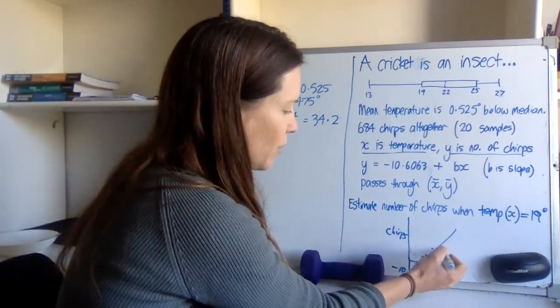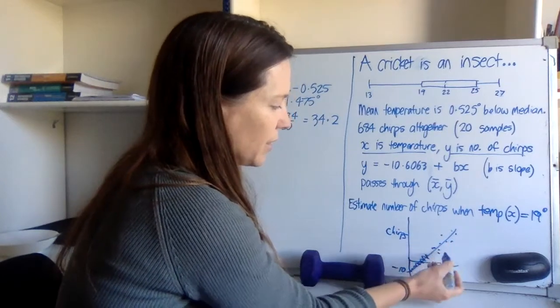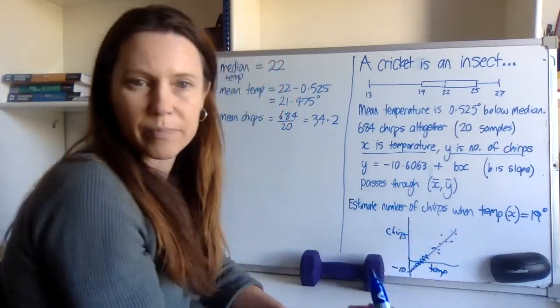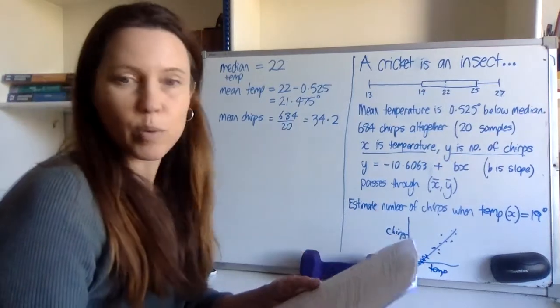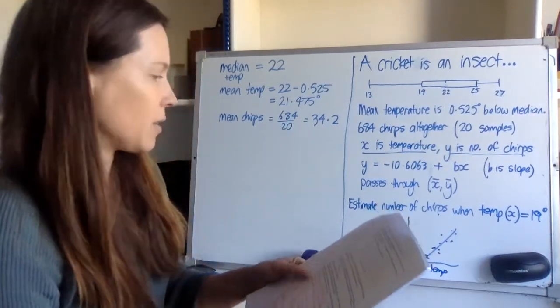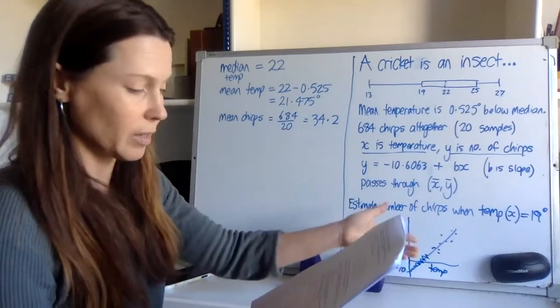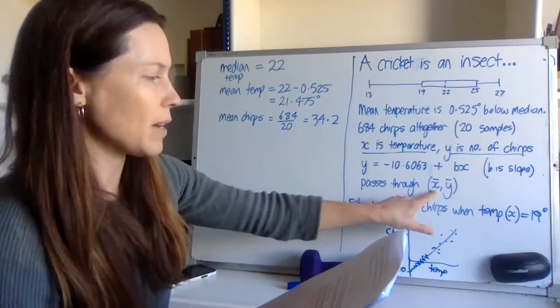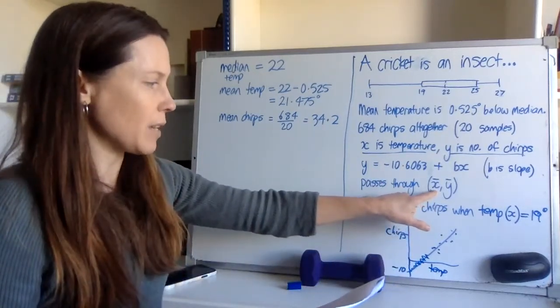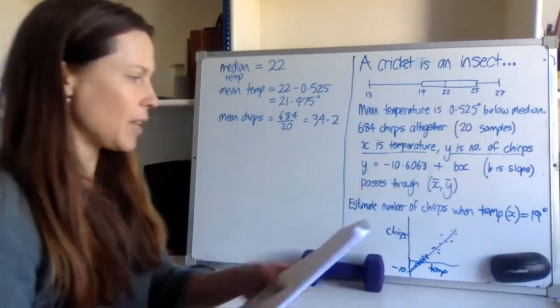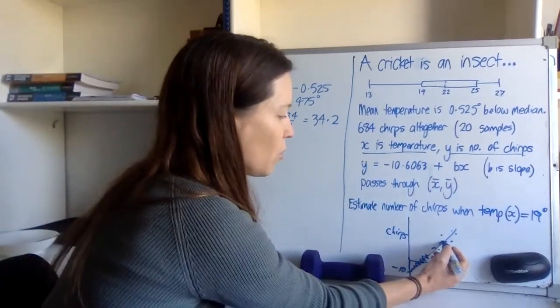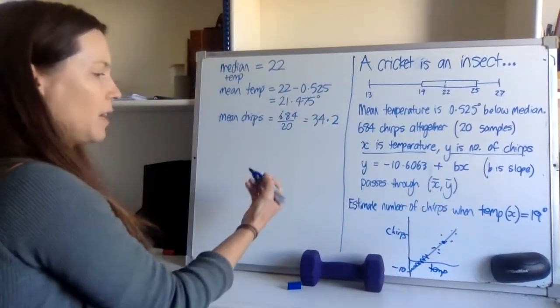The chirps must all be up here, like this, and we've got some sort of line going through them. So now I've got a bit of an understanding of what's happening. Now the next important point is they mentioned that this line of best fit, or this least squares regression line, actually passes through the mean of the x's, so that's the mean temperature, and the mean of the y's. That's a super important point because we know that point. We've actually already figured it out.